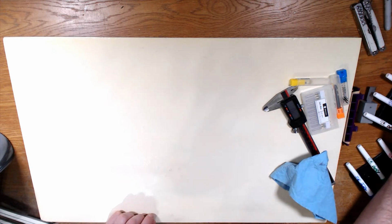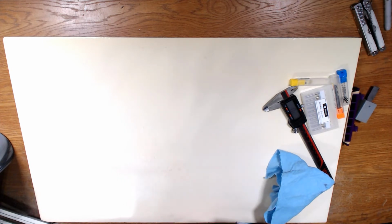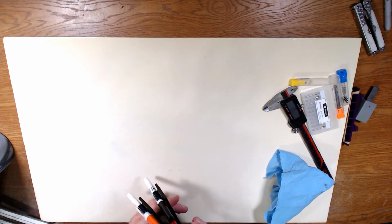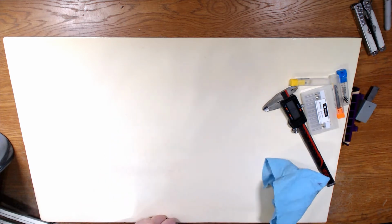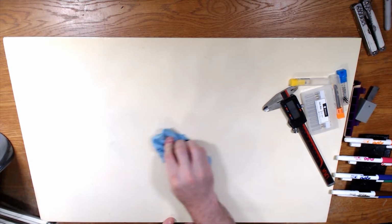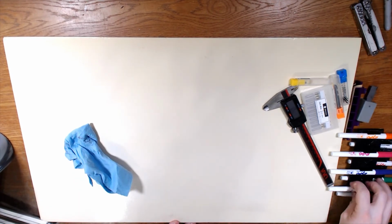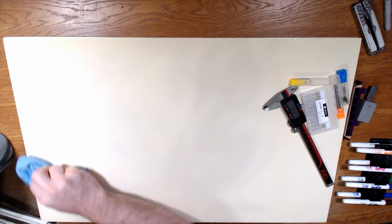I will also say that based on the last couple of streams, I personally like these fine points better than the chisel points. I probably, for streaming purposes, will pick up a pack of chisel points markers, because frankly my drawings are a bit small on screen for you guys, and I have no way at the moment of zooming in easily. Make it easier for you guys. So that's probably going to happen. I probably won't do the design for the holders for the chisel points on stream, because it's really just modifying this guy and making it a little bit bigger. Not that big of a deal.